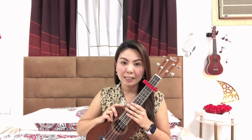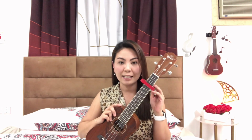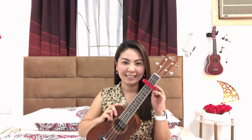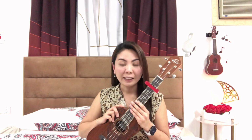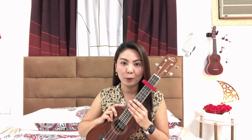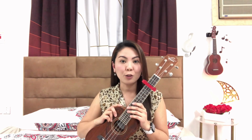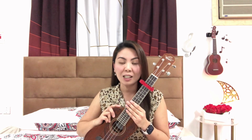For this song, gagamit tayo ng kapo at ilalagay natin sa 3rd fret. We will use the same set of chords, kaya lang tataas siya kasi gumamit tayo ng kapo at nilagay natin siya sa 3rd fret. Remember na yung paggamit natin ng kapo is always optional. Pwede natin kantahin tong song na to gamit yung set ng chords without the kapo. Pwede mo ring i-adjust yung kapo sa 1st, 2nd, 3rd, 4th, or 5th fret or kung saan pitch ka comfortable kantahin yung song.